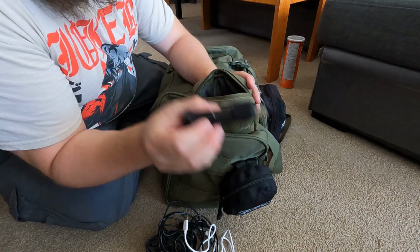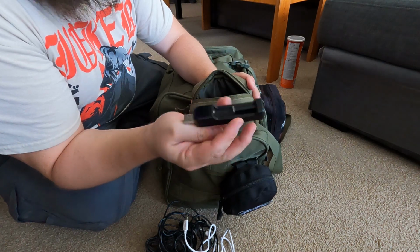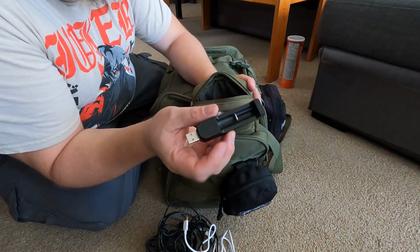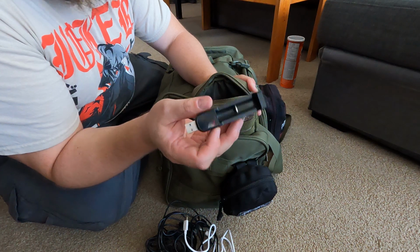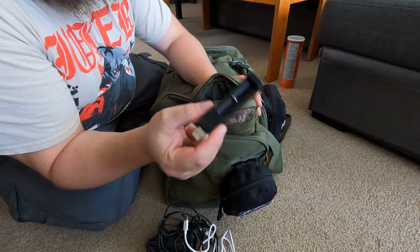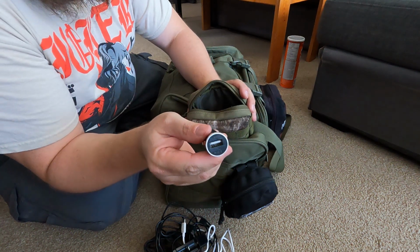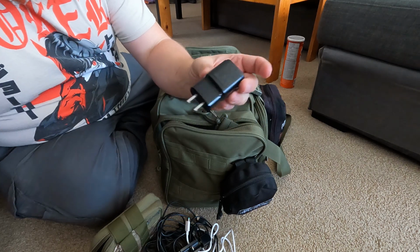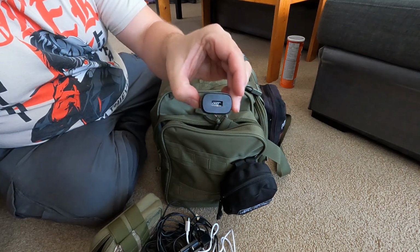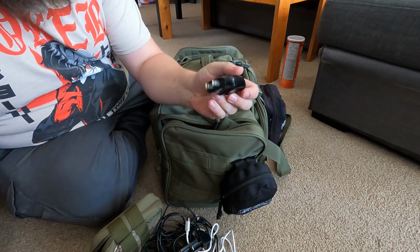This right here is a USB charger for individual AA batteries. So remember I showed you the 4 rechargeable batteries I have in my flashlight? It's a little bit annoying to have to charge them one by one, but I've got this in here to recharge my flashlight batteries on the go if I need to. I've got a 12-volt barrel plug adapter to USB. I've got apparently only a single AC to USB adapter in there. There's actually supposed to be 2. I don't know where the second one is.